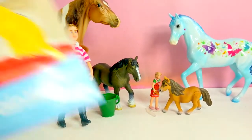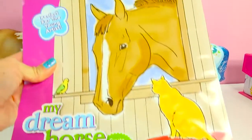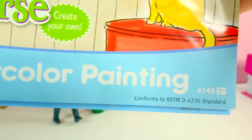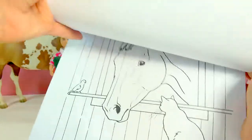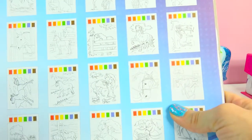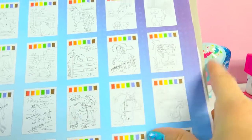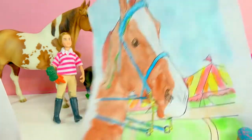Ooh. Okay, I totally am in love with this awesome Breyer watercolor book. My dream home is Breyer watercolor painting. All right, so in this book, you can totally create your own watercolor pictures of any of these adorable little horse scenes. Ooh, and some of them actually look like real Breyer horse models. I already painted this gorgeous horse in part one, which turned out beautifully.